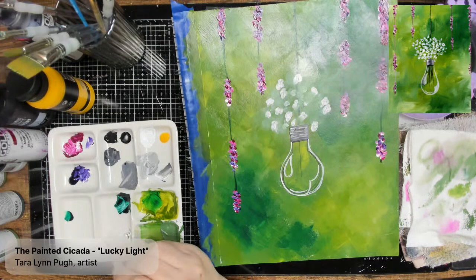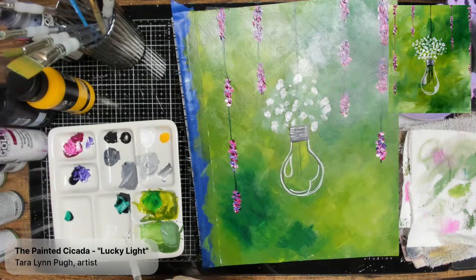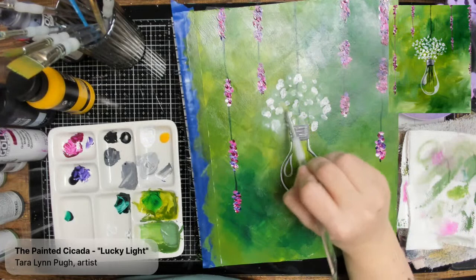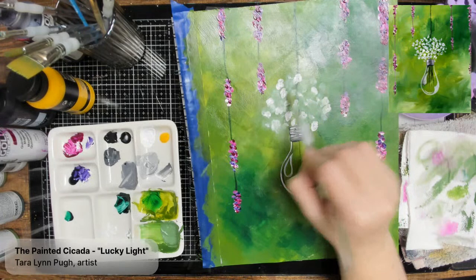So I'm going to come back through with my gesso. Again, you can do this with white, and I'm just going to tap in a few more gesso flowers. So just tapping in those white marks. You don't have to make silly noises if you don't want to. And it just kind of gives us this cloudy effect when we do that a few times.